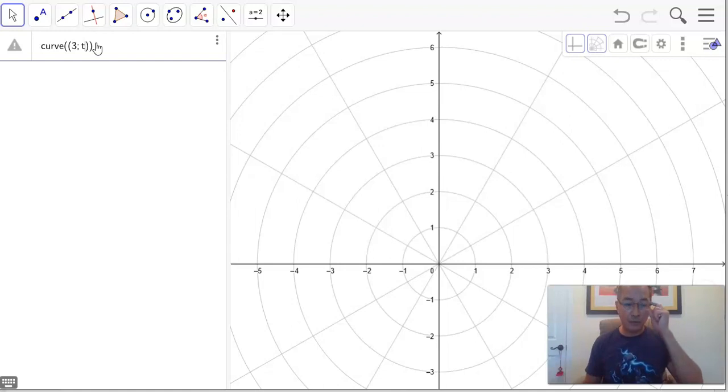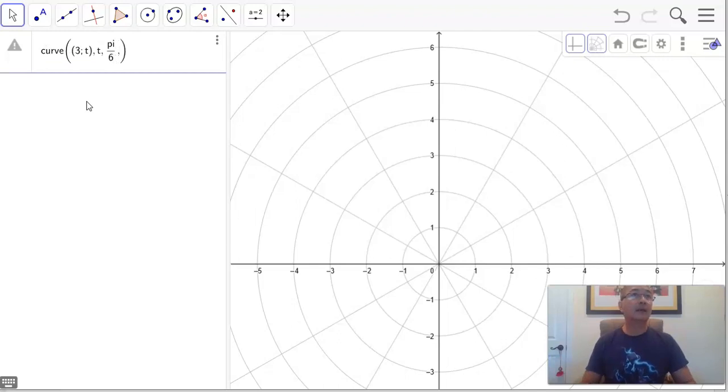So you don't have to use the symbol theta. GeoGebra doesn't care what letter you use. So t for theta, simple enough. So curve, and then we will say t will go from pi over 6, comma, pi.